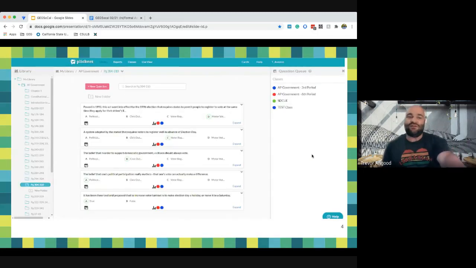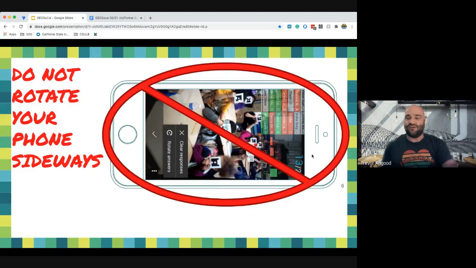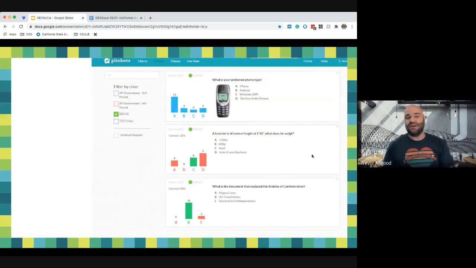So once you're out of there, this is where you build all of your library and all of the questions. Those are easy to be saved, and you can go back and reference later. You can put packs together for different sections. And then here's what it looks like in the analysis, where you can see how everyone answered.